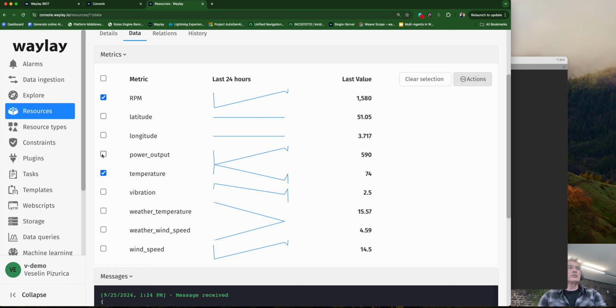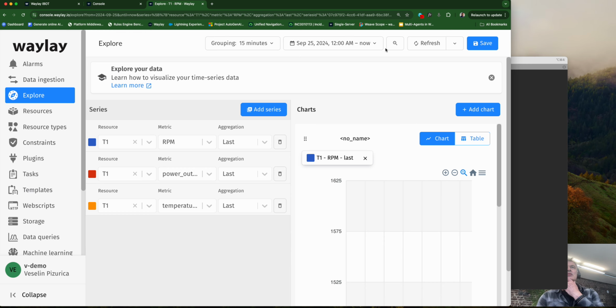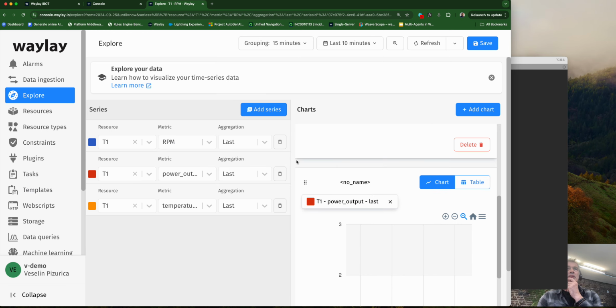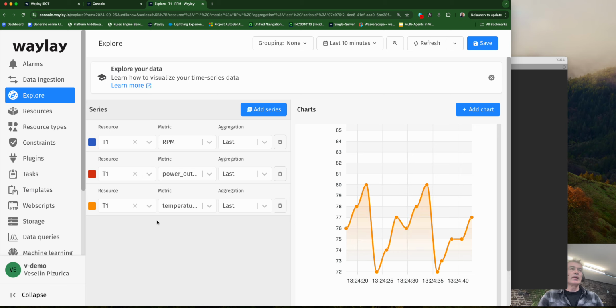And well, I can also look at these things this way if you like, but I'm going to show later on how I can do it differently. So here I'm using the console to basically look at data without any aggregation. So for instance, we see now that we are sending data.